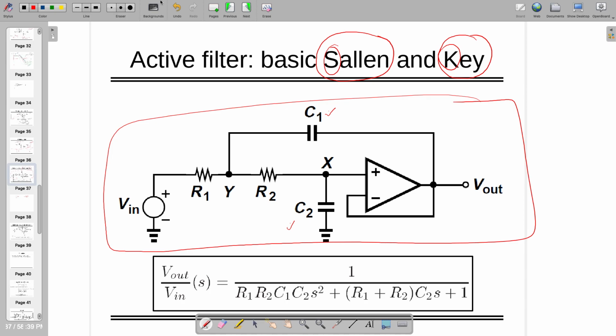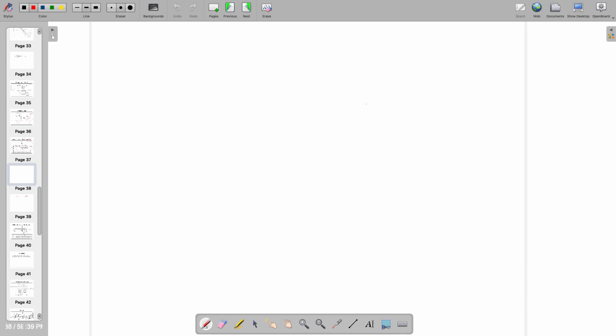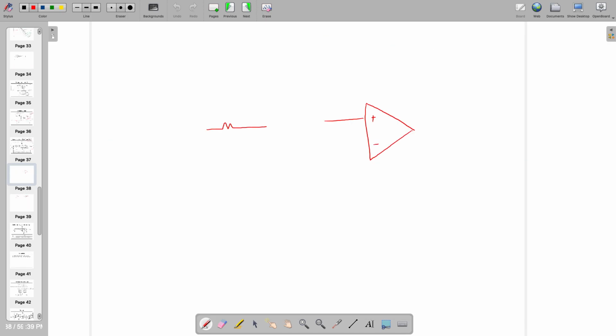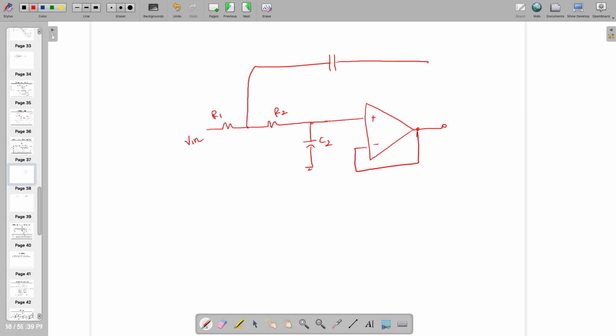Let's see how good you are at op amps if the system is a little different from what you have studied. Let's try to solve this. Okay, R1. Right now, treat this op amp as an ideal op amp, which has infinite gain, and you can apply the golden rules.